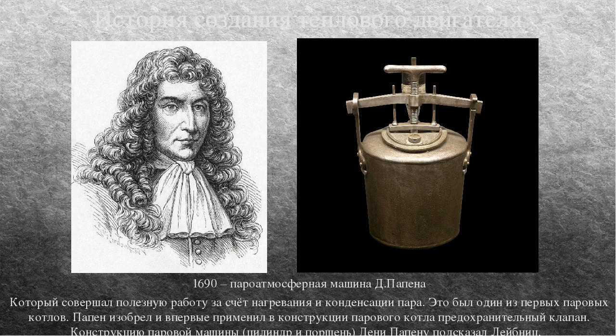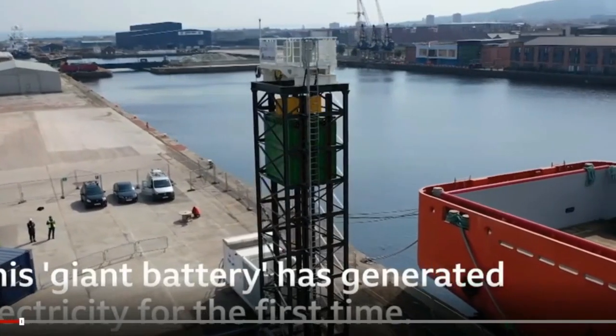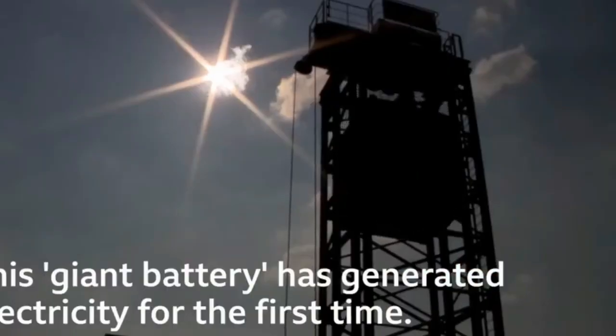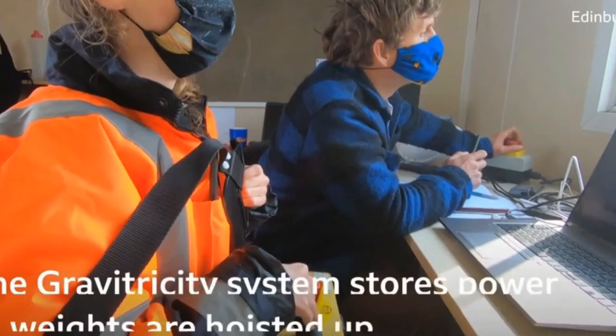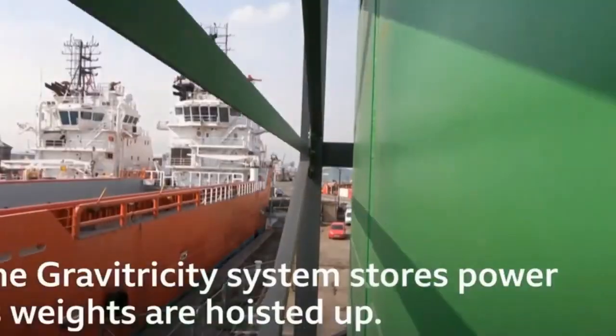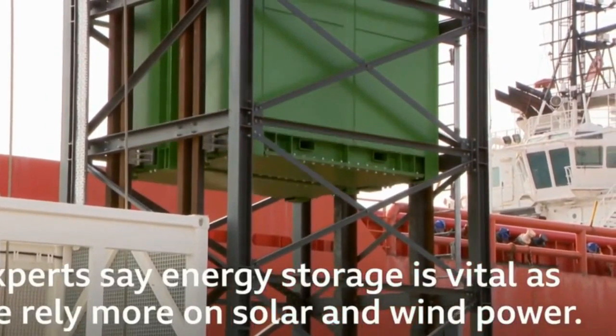You may ask how to use the power of a gunpowder explosion to produce electricity? Now I will show you the installation for storing excess energy, which was built by a European company in 2021. I've talked about it in past videos. The meaning of this installation is to lift a load weighing 50 tons to a height of 15 meters. At the same time, when lowering the load, based on their experience, the installation produces 250 kilowatts. They use the energy from solar panels and wind turbines to lift the cargo.